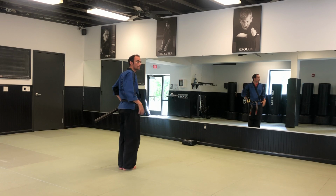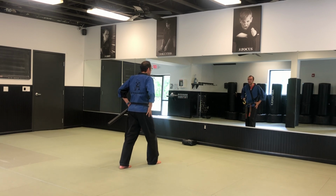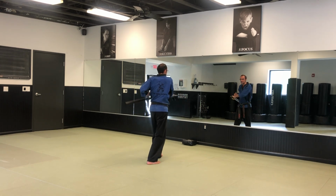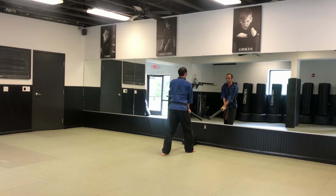So, sword is on my hip. I bow. Remember, we're going to take three steps. My right leg steps first. My hands stay still. My left leg steps, I grab my sword. My right leg steps, I slice straight through. From here, right leg stays in front. You're just going to shuffle up and strike straight down.